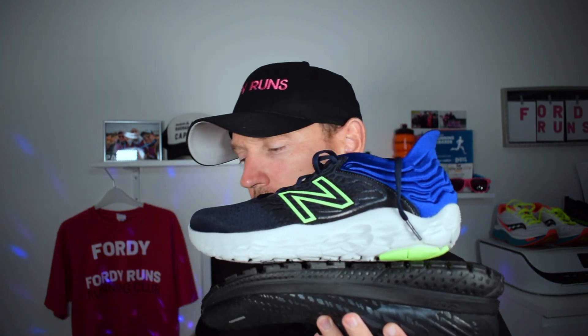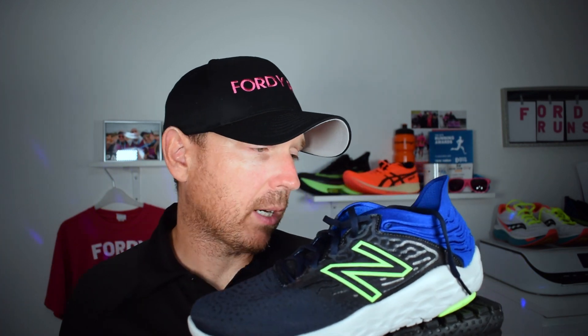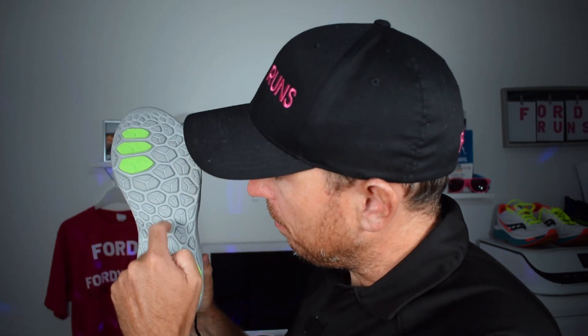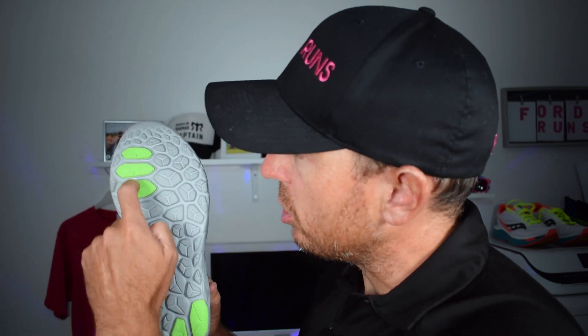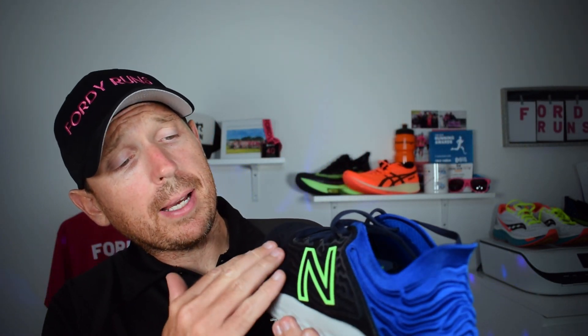If you've not seen any of the videos I've done on this shoe, the New Balance Fresh Foam is not a midsole I would say is my preferred choice. I do prefer the Fuel Cell midsole from New Balance, but that's nothing to take away from this — it's just about personal preference. It's very popular on the 1080 and I can understand why you guys like it, but I just prefer the springiness and the pop I get from the Fuel Cell midsole. There's a slight irritation for me if you're wearing ankle socks — this does really rub on your ankle. It rained today so it washed things off a little bit, but you get little bits of rubbish stuck in the exposed foam. These strategically placed bits of rubber do give traction — I wore them in the rain today and they were absolutely fine. On the upper, you've got these strategically placed overlays which add structure down the lateral side.